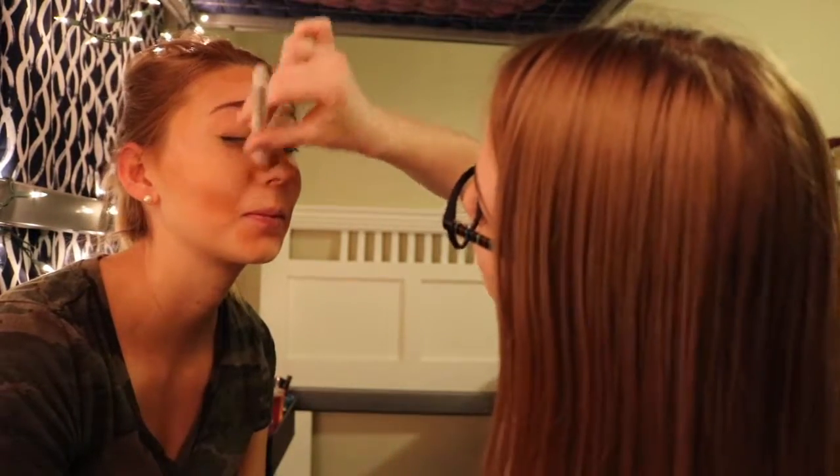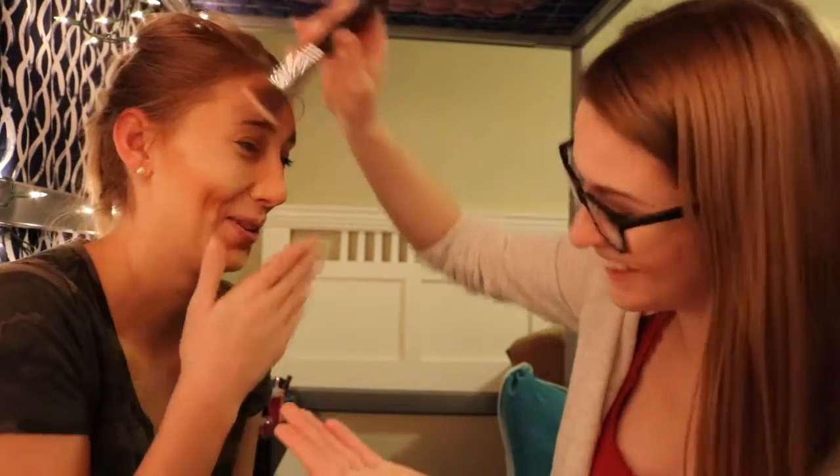Shoot. That was a lot. Nope. I feel like this is more accurate though. Yeah, I mean, it's gonna look bad, but this is how it's supposed to look. That was from Beauty Treats. That contouring stuff, Beauty Treats, that I got in our school store. It's literally all over. I think I breathed some into my nose. You should, you know, blend that.